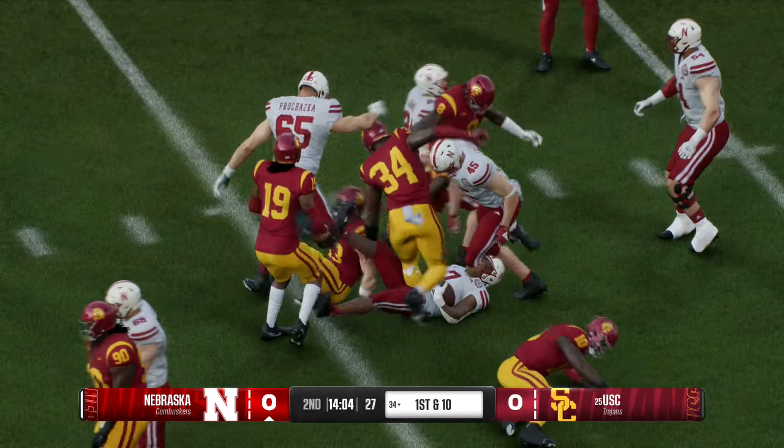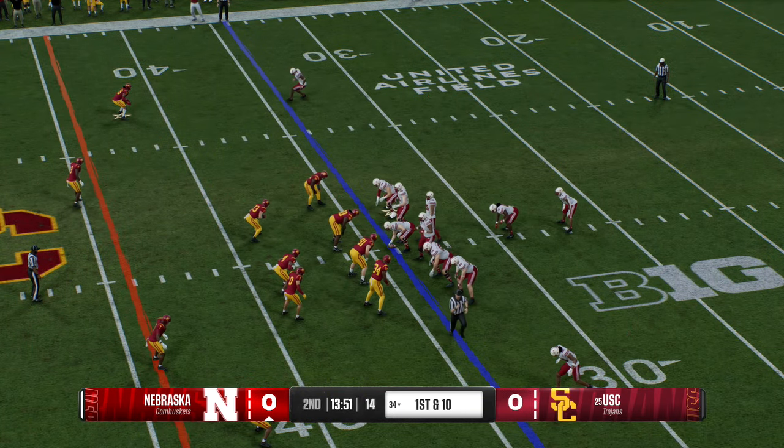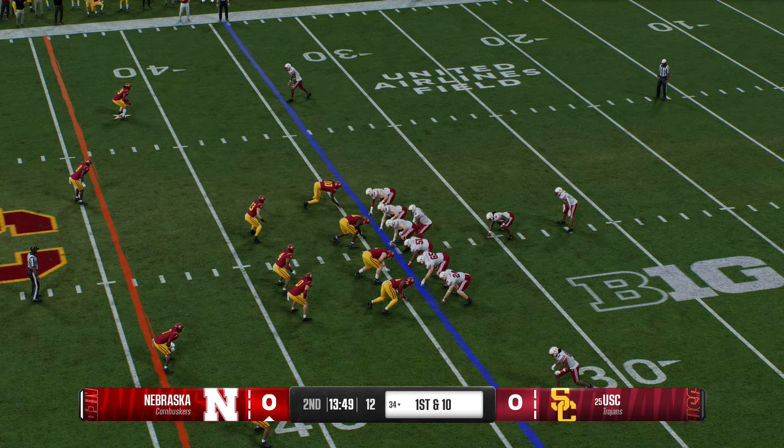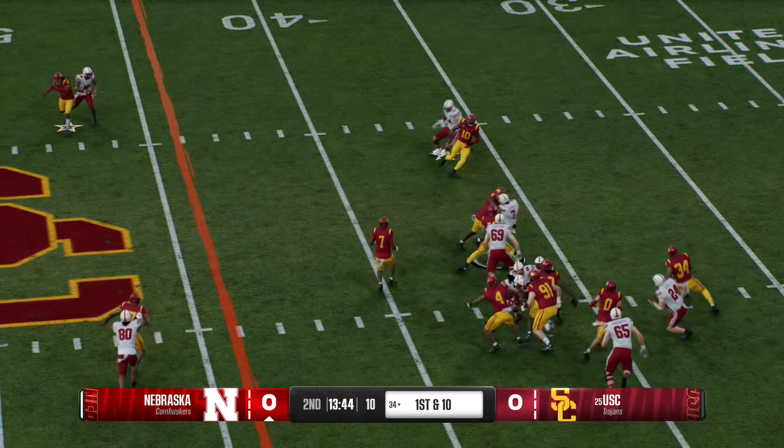The Nebraska faithful love to see the ball in his hands, just like they love to see the backs over the years. Think about T.O., Tom Osborne, when he had the backs going, Mike Rozier and Lawrence Phillips and Ahman Green, Roger Craig going way back. More recently, Ameer Abdullah, Rex Burkhead. Boy, oh boy, they've had some fun backs to watch.